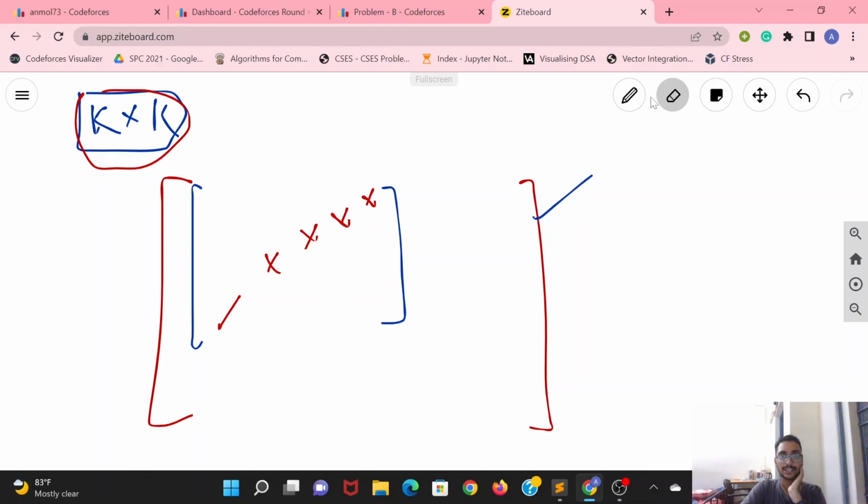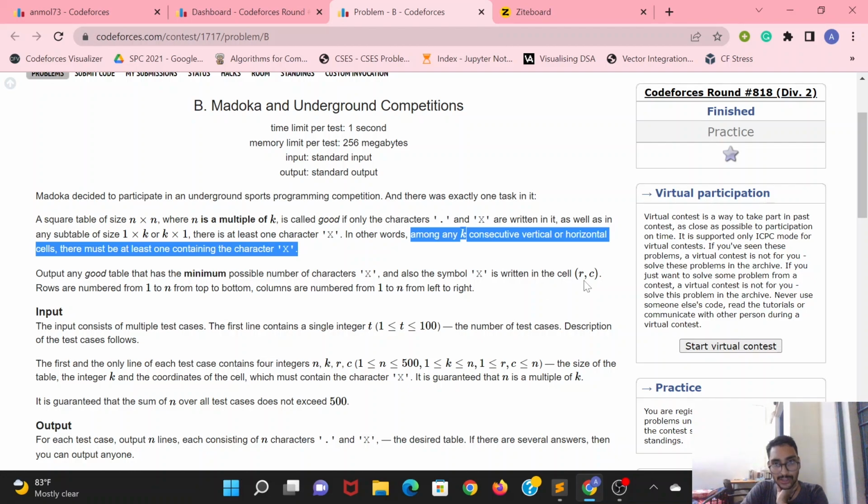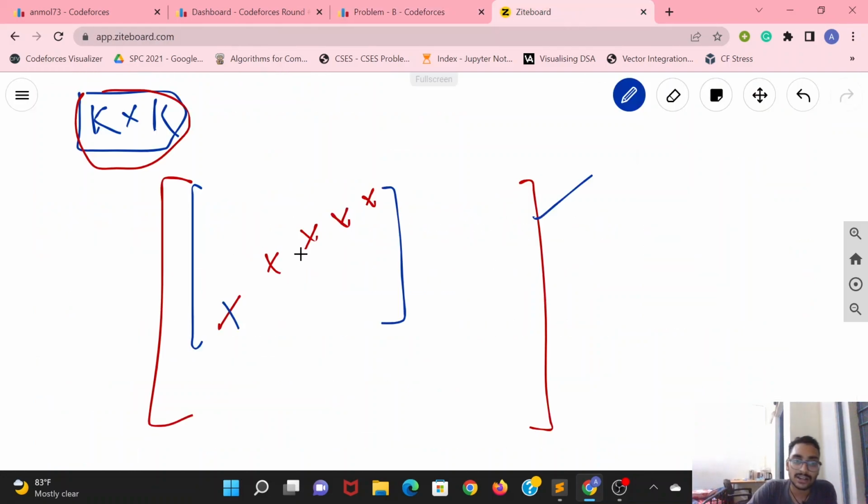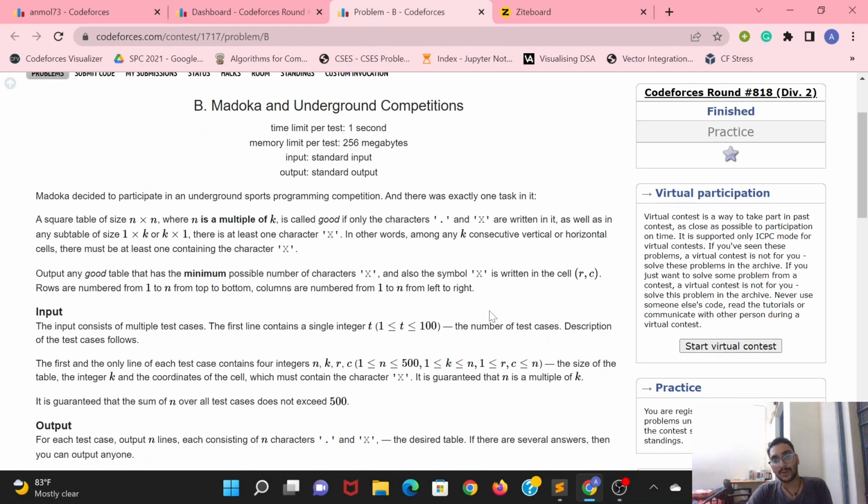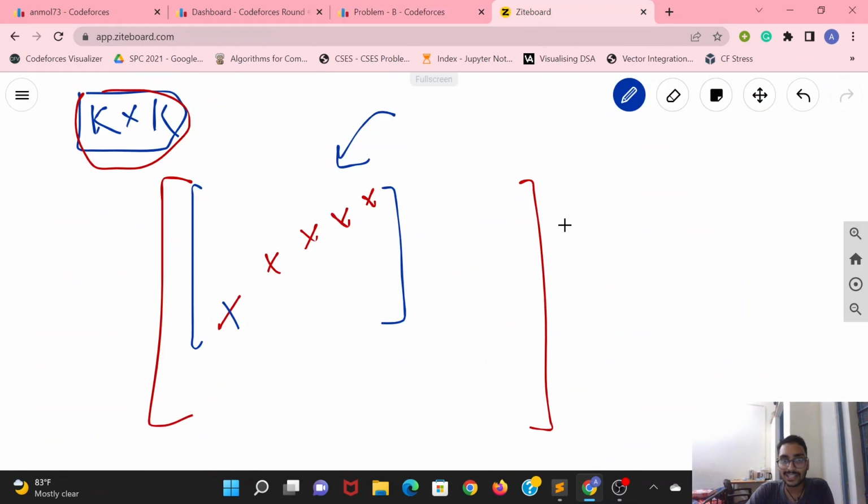That you basically write this and you repeat this n by k times. Now it's also said that r comma c contains x. So suppose we made our initial arrangement this. Now okay, again let us consider only this k by k matrix. So r comma c can be obviously greater than k. So basically what I'm trying to do is r comma c will have a relative position in this k by k matrix. That is what I'm considering.